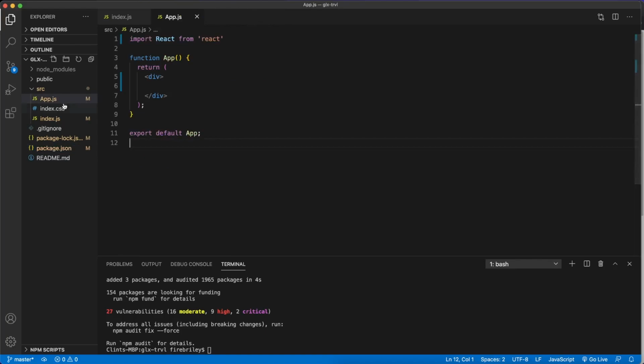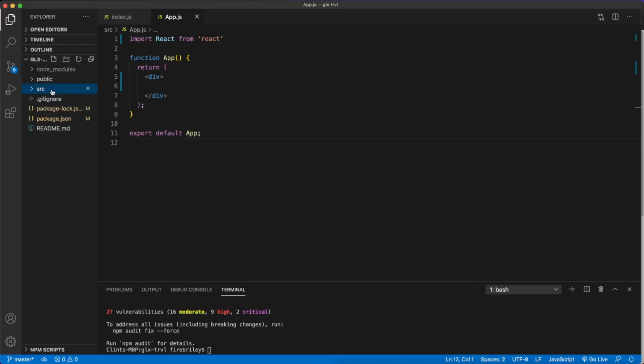Let's go ahead and get everything structured correctly here. We're going to be working under the src folder. Underneath this src folder, I'm going to have an assets folder, and this is where our images are going to live. We're also going to have a components folder, and of course, we're going to have a routes folder, where our individual pages are going to live. So let's go ahead and create our first page, kind of like how I did over here.